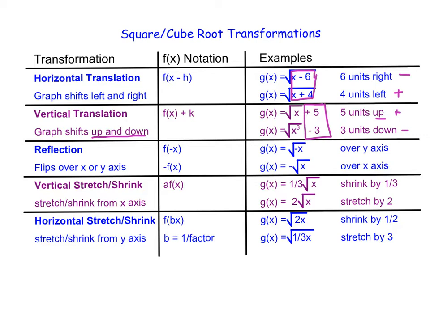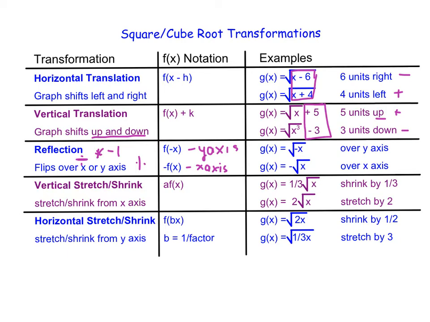Reflections, remember, are being multiplied by -1 somewhere to flip it over an axis. For one that is over the x-axis, remember x-axis is this way, so it's a vertical. That's where we're going to multiply it on the outside. So this one right here is for the x-axis because it's on the outside, and we multiply the outside of the function. So we surround the whole thing in parentheses, multiply it by a -1. For a y-axis reflection, that's a horizontal reflection, that is where we multiply the x on the inside by a -1. So remember, that's how our reflections work.